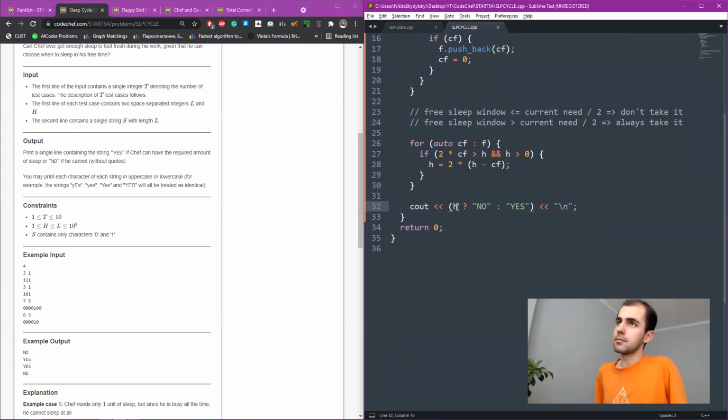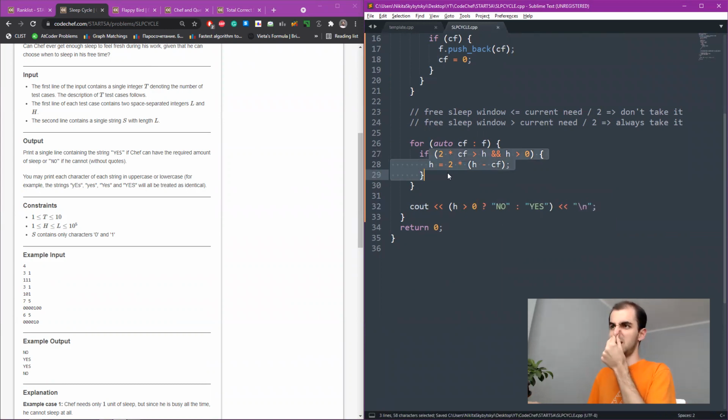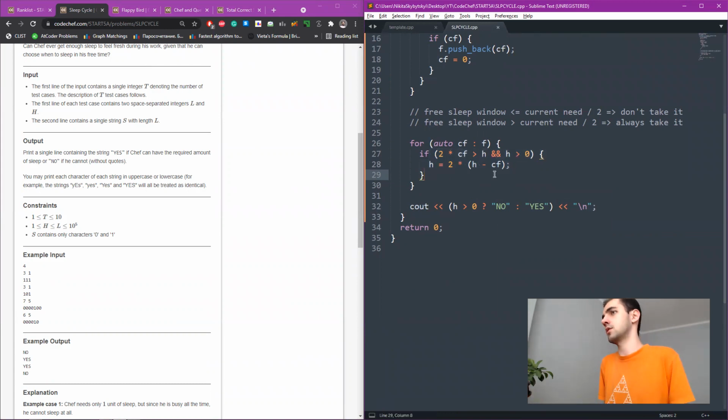Absolutely. You're going to see, I made a mistake. I just assumed that we need to take the entire interval, whereas it's not always true. Sometimes you want to take a smaller interval because you don't want to oversleep.